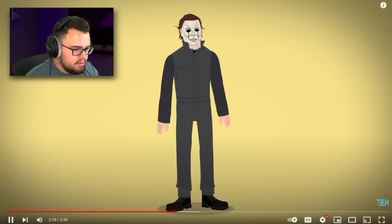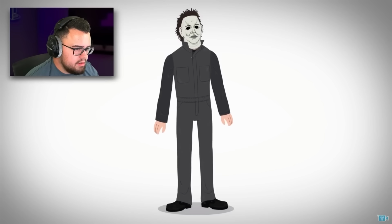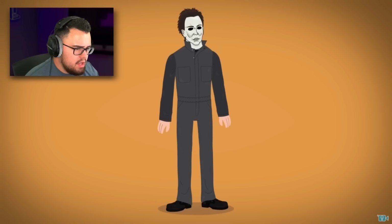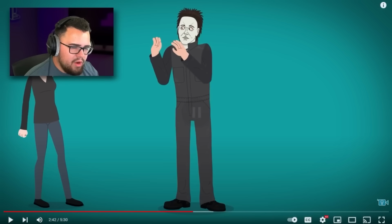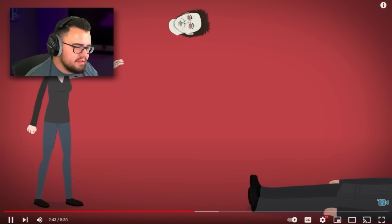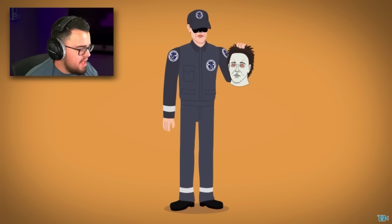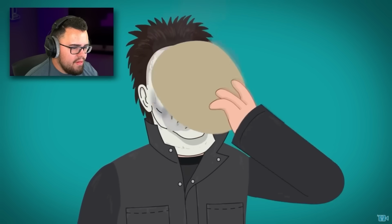He burns, wears charcoal-colored coveralls, and multiple masks, including a Halloween 6 mask, a bloated mask, and an awful CGI monstrosity. Eventually settling on a mask with revealing eye holes and poofy hair. He goes head-to-head with his sister, but leaves. Look like a rock star right now. Although in Resurrection, it's revealed that Michael switched outfits with a paramedic. His new mask has more definition, noticeable makeup, and less frizzy hair.